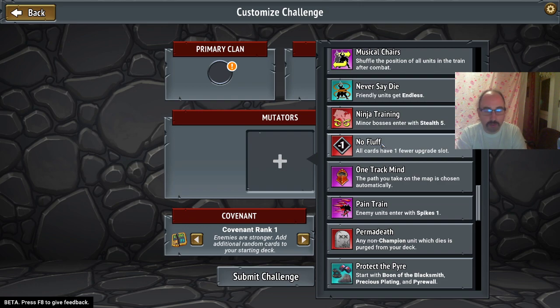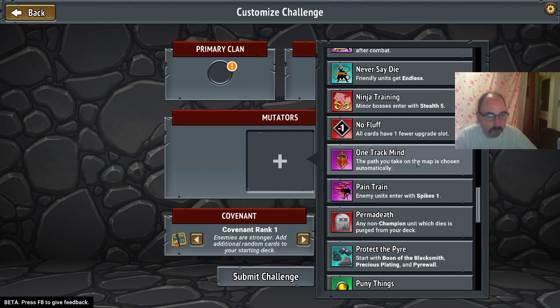It's harder to build around a single 1 or 2 cards in your deck that really carry the run, and that is usually how you do flying boss kills. So this is gonna make it a lot harder. Other than that, I think it's not that bad of a challenge. Yeah, Ninja Training with Duality would be crazy. One track mind, the path you take on the map is chosen automatically.